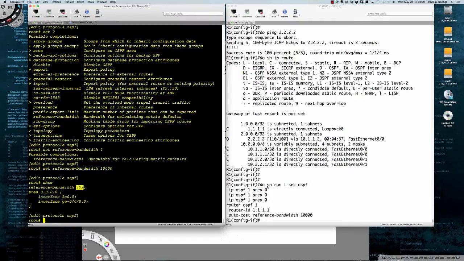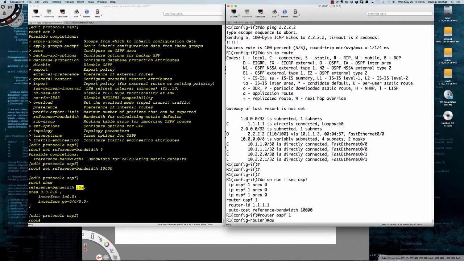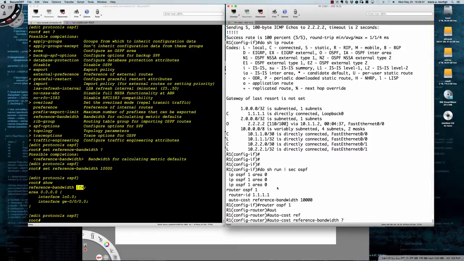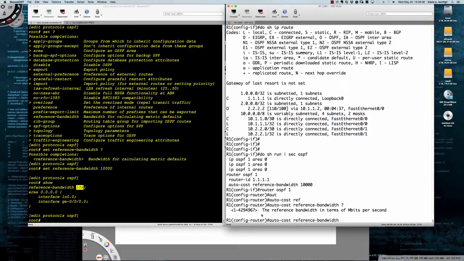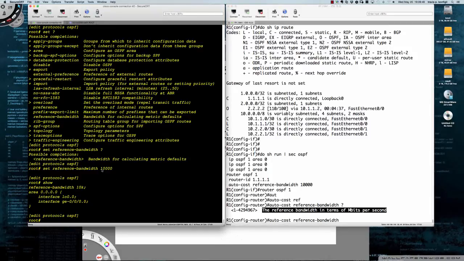So over on the Cisco side, when we make that configuration change, if I say router OSPF 1, auto-cost reference-bandwidth question mark, the value is entered in terms of megabits per second. So when I type in 10,000, that's 10 gigabits a second. However, over here, it's in bits per second because you can see I type 10,000 and it says 10,000K.